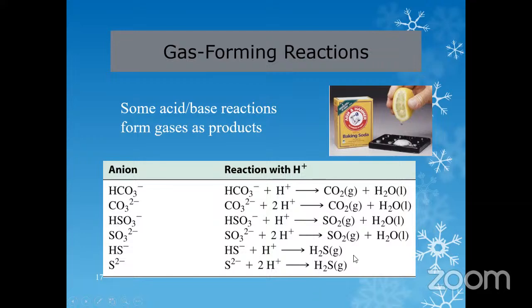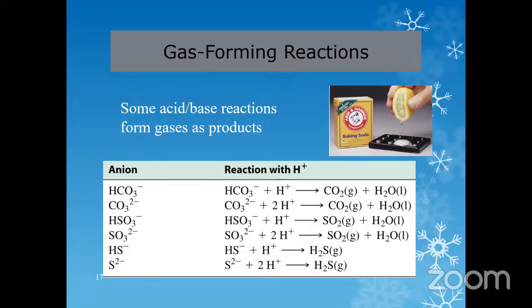So if you find yourself in a room filled with H2S, you smell the rotten eggs at first. The way I heard it described is that you smell the rotten egg smell at first, and then if you stay there longer, you don't smell it anymore, and that's when you're in trouble, right? And then if you stay longer, then you'll die. So you don't want to be exposed to this gas for too long, all right? In any case, these are just some special reactions involving acids reacting with these compounds containing these ions, and they produce the gases that you see observed right here. Okay, and these are all net ionic equations, as you can see, right?